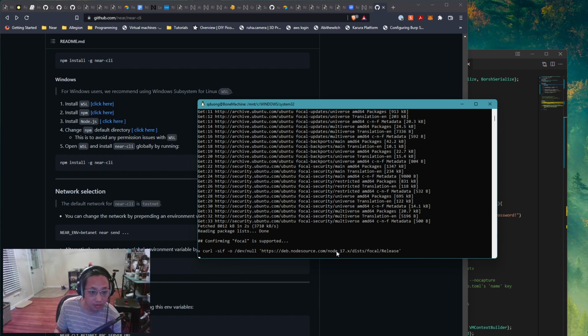Curl. Oh, why is this so slow? Okay. Maybe I should work in a Linux virtual machine. This is so annoying that I have to use the subsystem.